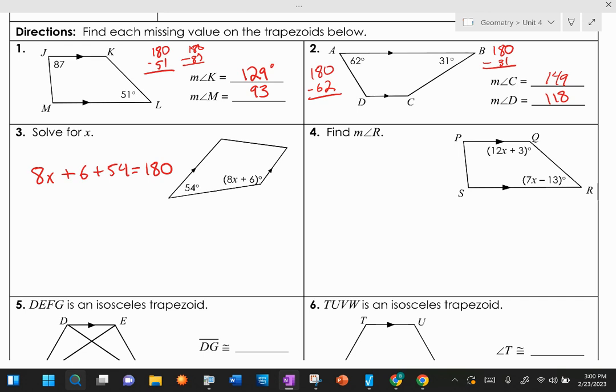Okay, so I just want to change one step. Gray got the right answer. He did it all right. I want to take away a step to make it just a little easier for you. Combine like terms. So you can do 8x plus 60 equals 180. Then instead of subtracting twice, you just have to do it once. You can take 60 away from both sides. You'd have 8x equals 120. It is my preference that your work looks like this.